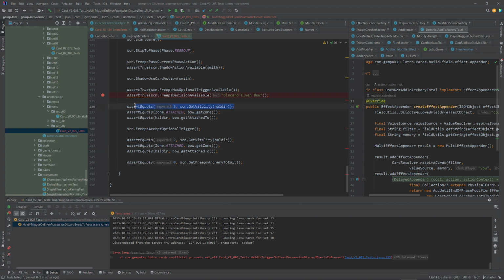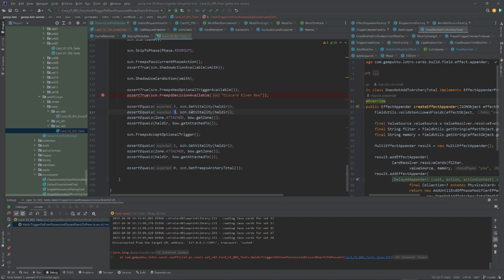The Isengard Smith has 3 vitality, so let's just double check that he himself also got exerted, just to be sure that the effect itself went through, with no shenanigans like it hasn't quite completed. And then that should be that.